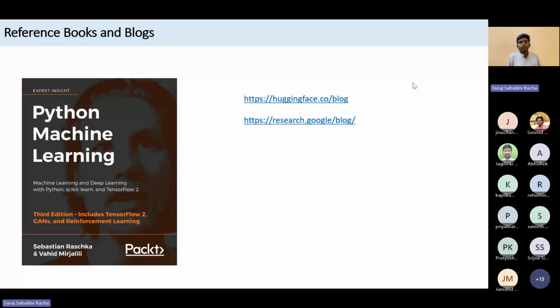These are very good for keeping up with what exactly is happening, any new technologies that have come up. And for any of your day-to-day challenges with machine learning, like how to use some modules, doing a simple Google search will also work. And if you want to learn deep theory, this particular book can be used as a reference.